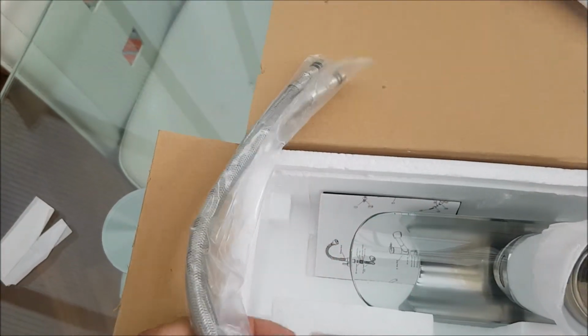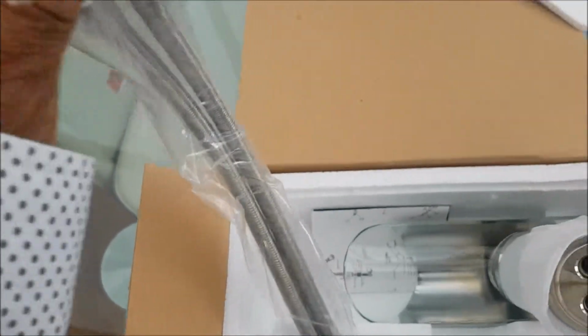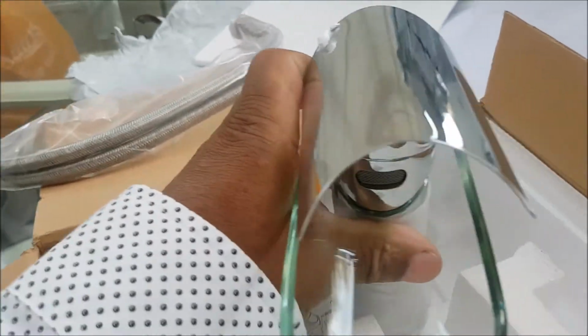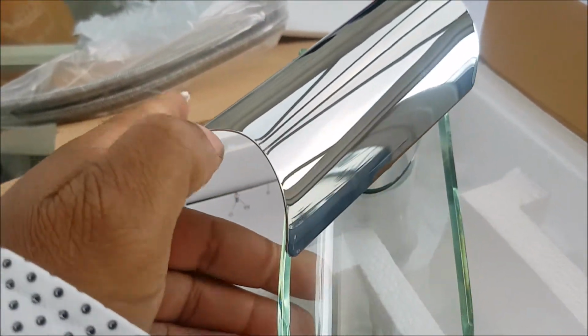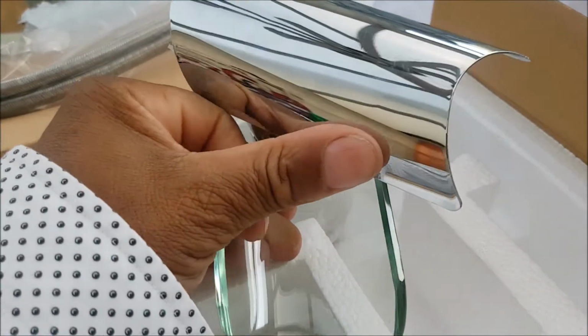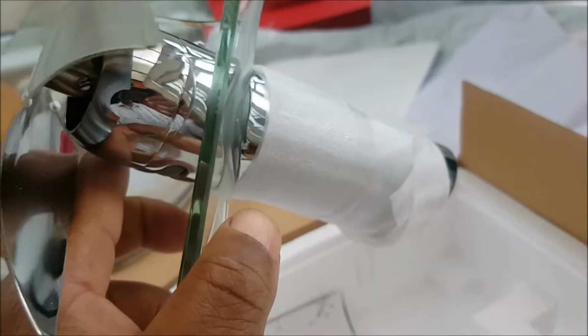So, I don't know which is which. I'm just assuming now that any one can be used for anything, and where you connect the other end is what determines which one is hot or cold. So I would assume, for example, that's our tap there, yeah? So if we turn it that way, it's the hot water, and if we turn it that way, it's the cold water. So what we've got to do now is find out which of these works. Common sense kind of tells you it's the one on the side where it's facing.